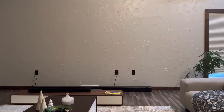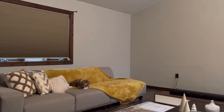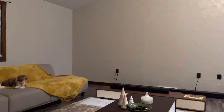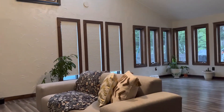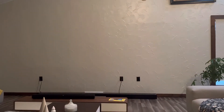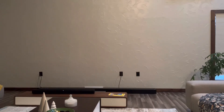My only regret is that I got the 2500 instead of the 3500, which is much much brighter. I wanted to get the projector as a TV replacement. As you can see, this is my living room — got the shades locked up, it's pretty warm, and I got a bunch of windows over here. I wanted to see if it was possible to have a projector here that doesn't wash out, and this is the result.